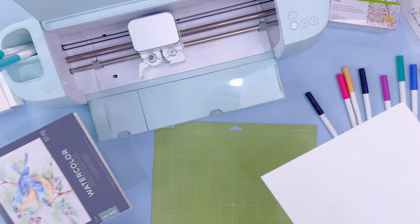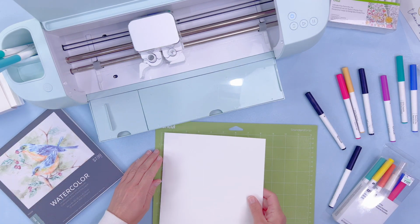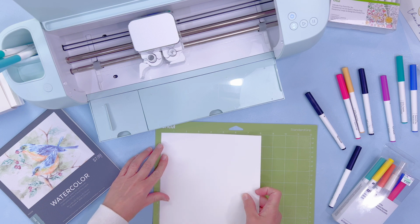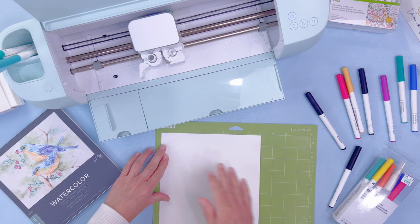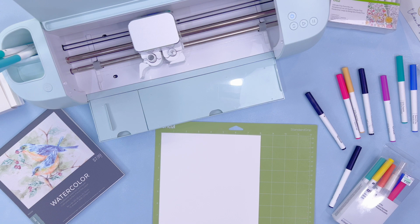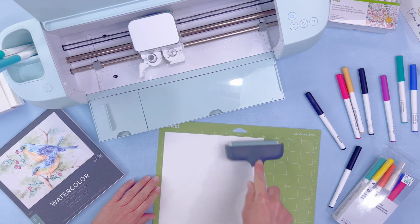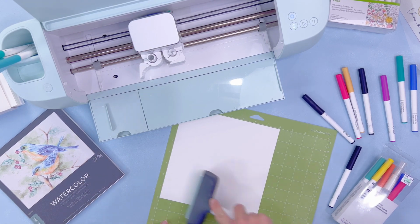We are going to then take that and apply it to a card. I'm going to show you how to do that and make it kind of pop off the card in 3D. But this could just be a normal watercolor art print too that you could frame. You could do all kinds of things with this watercolor paper. And I picked this up at Hobby Lobby and got it on 40% off sale. So it only cost me, I think, like $4.